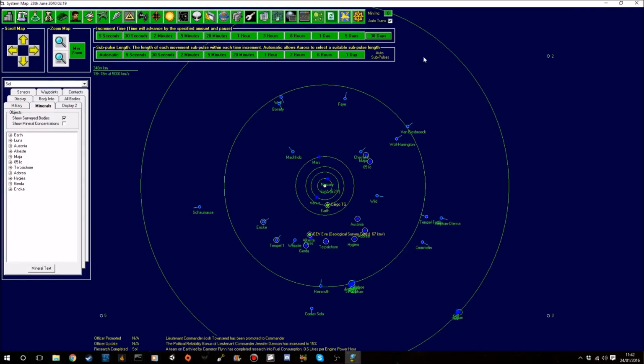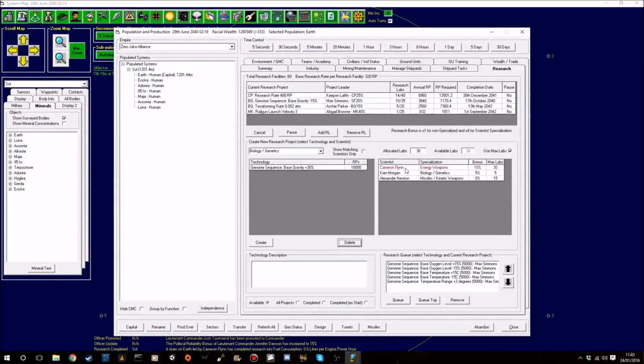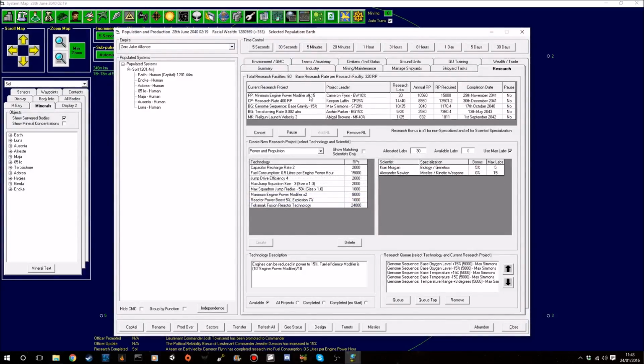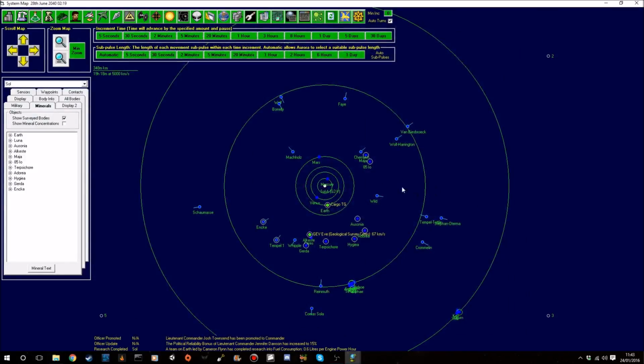Research complete, fuel consumption, that's good. You haven't got any more research stuff, have you? No, you don't. Right, power and propulsion. Let's get the minimum engine power modifier. You're also going to get the maximum and the fuel consumption. Because if we can reduce the fuel consumption down to 0.1, then we've increased our fuel efficiency by a factor of 10. That's good. Nice.